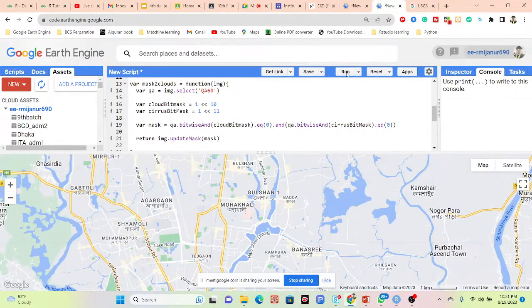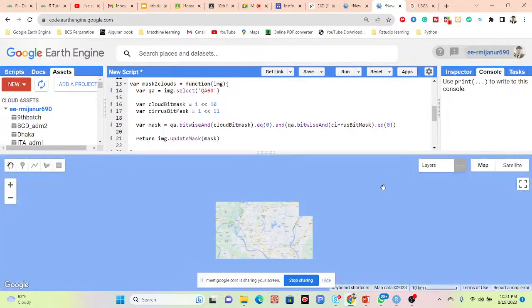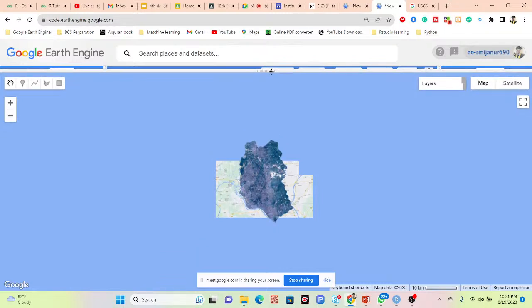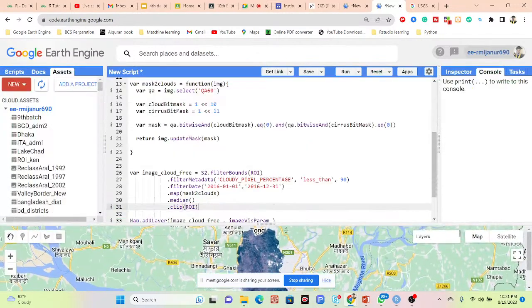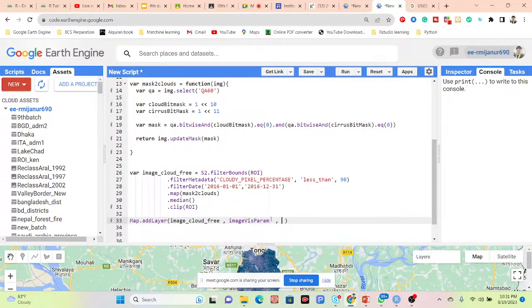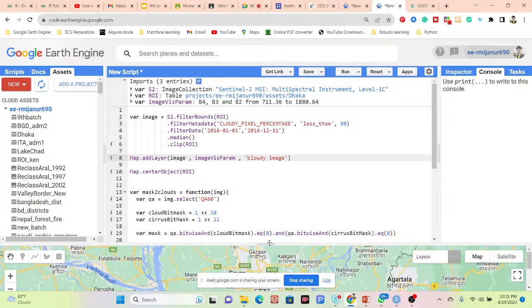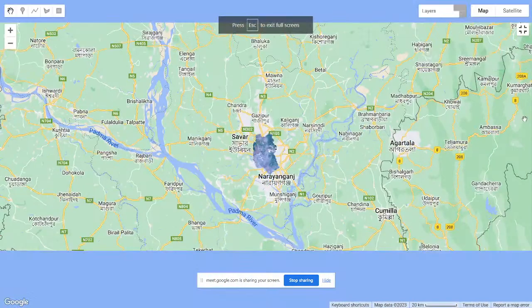You can click to run. What happened? You can check. Okay, I'll put the layer name, a little better. Suppose I put this layer name such as cloud free, and another layer I put the other image layer for that, cloud image. Okay. So now click to run. This time we can get the two layers. One layer I add the cloud mask function, another layer I did not add that.